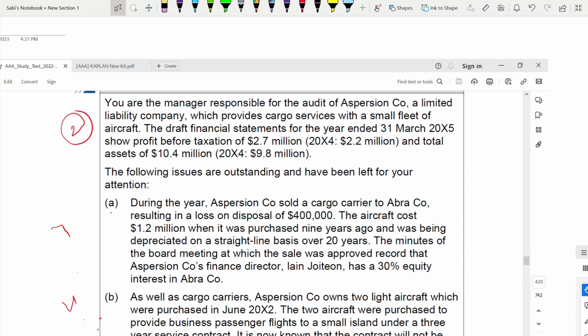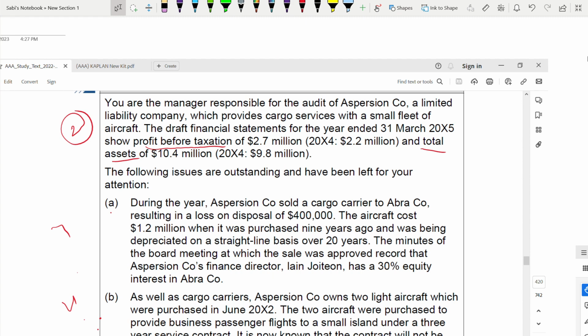In the background, what do they say? They usually give you, in audit, profit before tax. They give you total assets and sales sometimes, in order to test materiality. And then they say which company you are in, who you are, and what your role is. That's it. Not more than 4 to 5 lines. This should not take so much time.